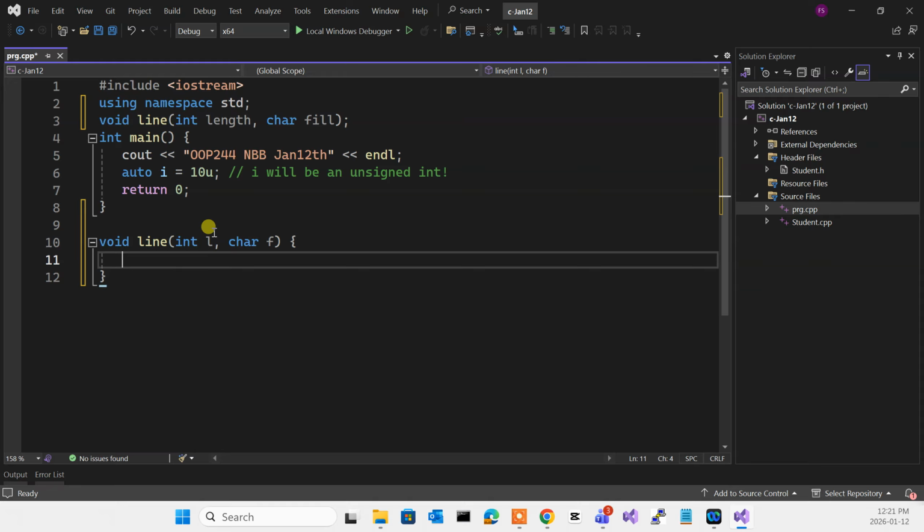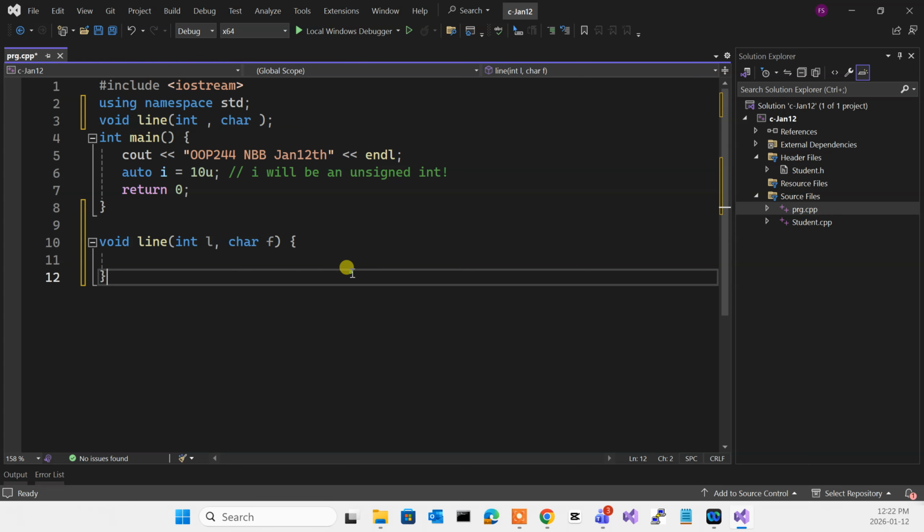In a prototype, always put a lengthy, meaningful name for your arguments, something that tells you exactly what the function is receiving. I hate, and I see my colleagues do that, this, which is perfectly valid. Because you're introducing your function using a prototype, you are telling the compiler, line is a function that receives an int and a character, and that's all the compiler needs. But a person 3 years from now trying to debug your code won't know what the heck is going on in here.